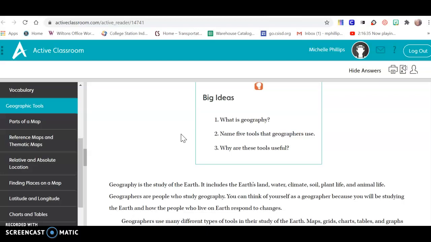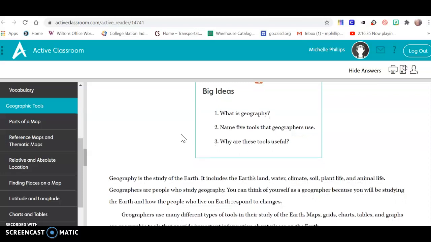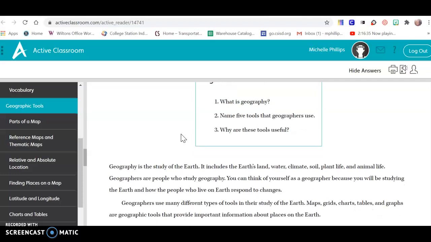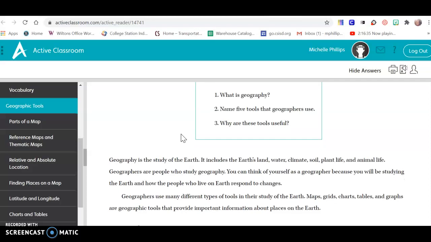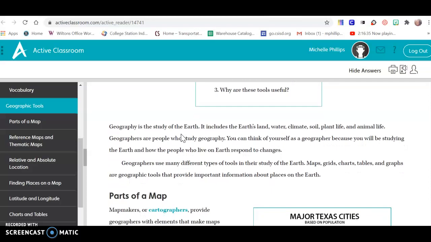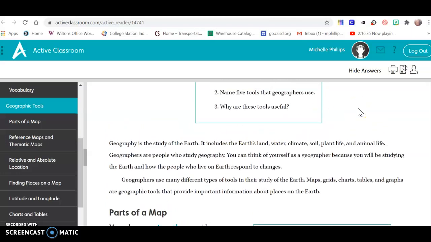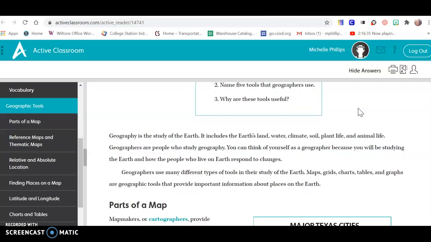You can write these on a piece of paper, maybe take notes on this information. The Prove It quiz inside of Schoology has this information inside of it, so you'll need to be able to answer a couple of questions about this. Then after that, it will give you an overview of what geography is. Let's take a look at that together, and then you can read the rest on your own.